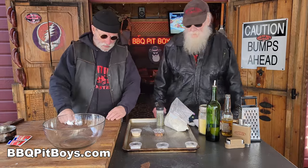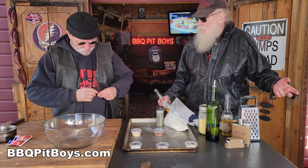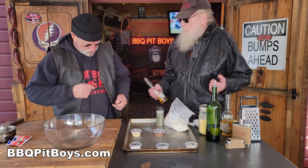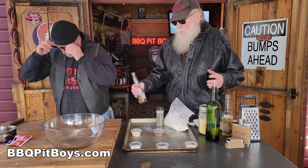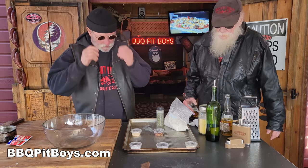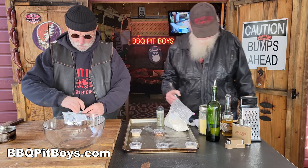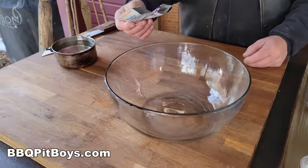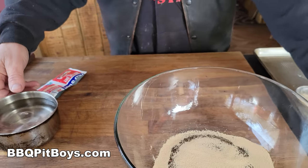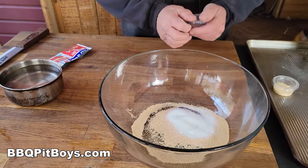Slasher, how's it going? We're gonna make the dough. Gotta have the dough. We're doing it from scratch though. I mean, I guess you could go out and get one of those pre-made pizza dough packages, but that's not real dough, right? So we're gonna do it from scratch here. That's the way to do it. We're gonna make this 14 by 20 size. Dump two bags in. Now we're gonna dump some sugar.